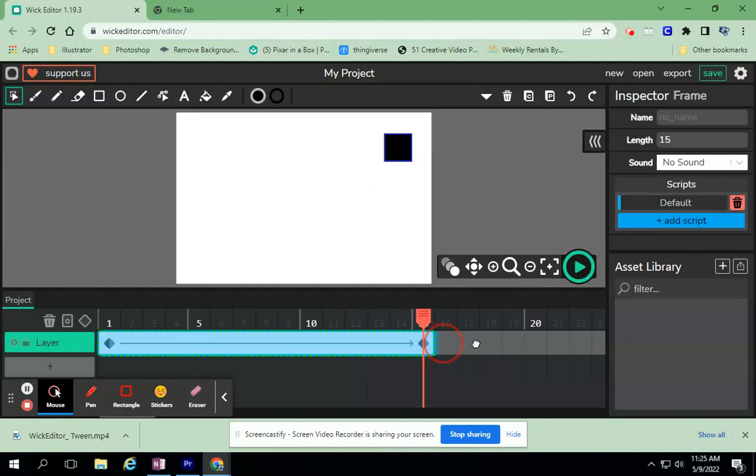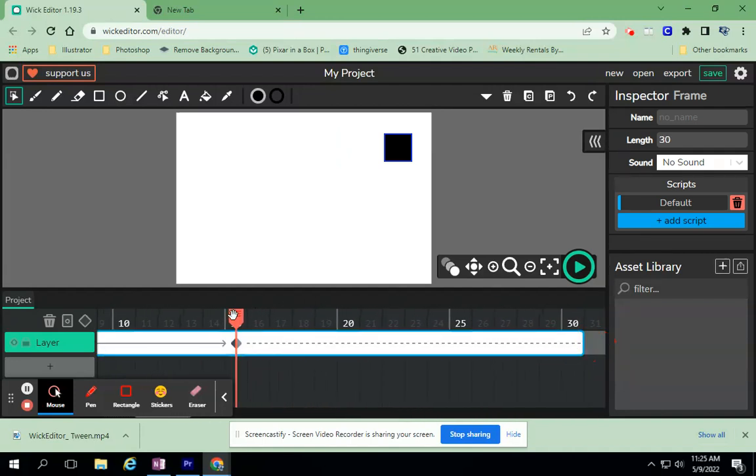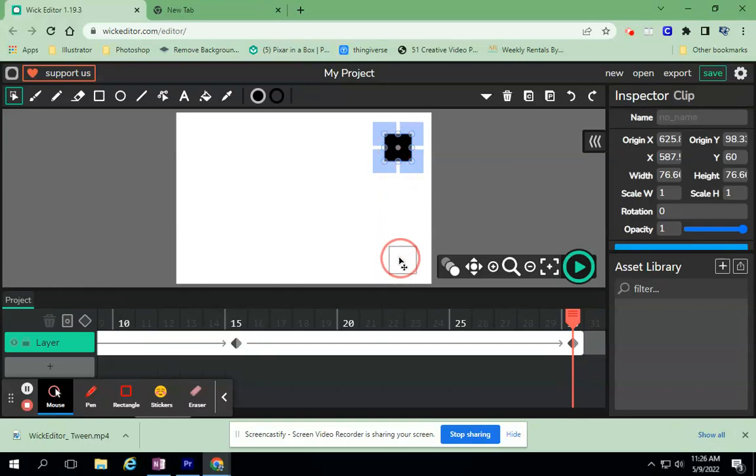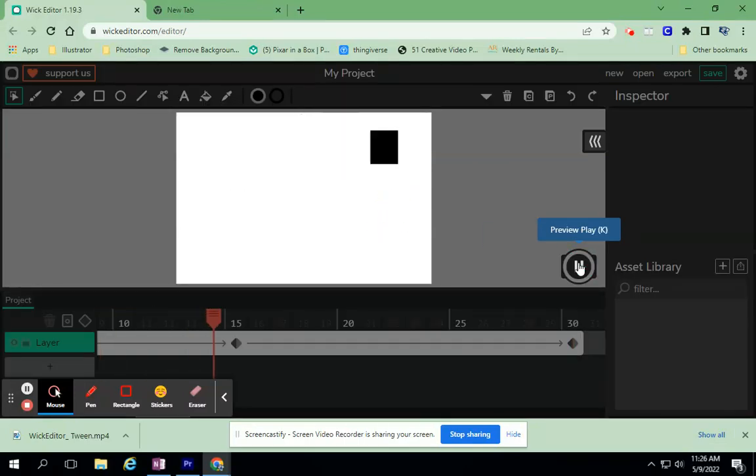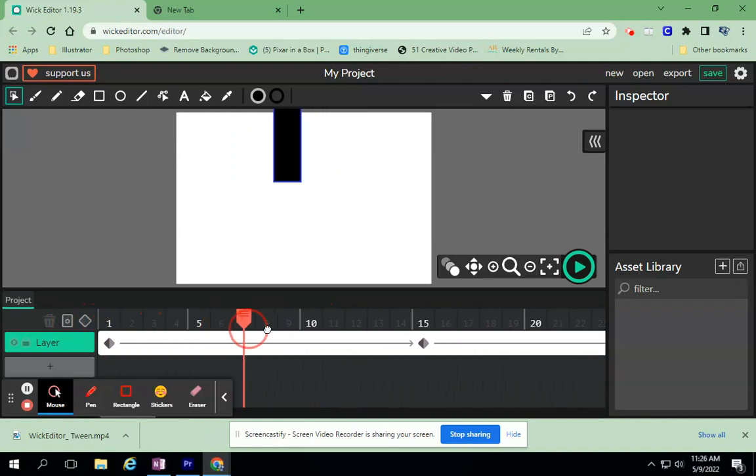I can also extend this a little bit longer, maybe out to 30. I don't have to have just 2 diamonds, that's just the minimum. I can have a 3rd diamond and then move this object where I want it to be by frame 30. So when it plays through the timeline, it now has to be on frame 30 in this position. It didn't change anything on frame 1 or 15, that's still the same. But I kept my tween going, and I now have something in a new position. Continuing along with this, so I have something resizing, I have something redirecting.